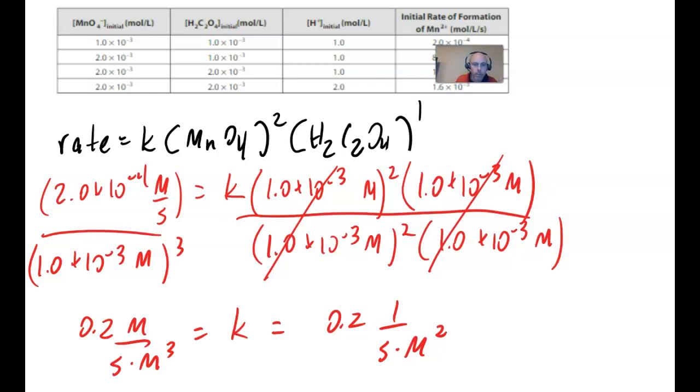The final value for k is 0.2, and its unit is 1 over seconds times molarity squared. There will always be a unit for time in the denominator for a rate constant. There will always be seconds. The question is, what will the exponent on molarity be? And the final segment of this video is for you to know what the pattern is for the unit for k so that you don't have to derive it every time. Again, k's unit will always have seconds in the denominator. The question is, what will the exponent be for molarity?